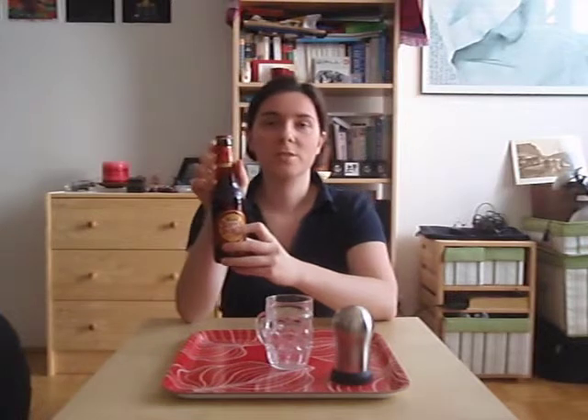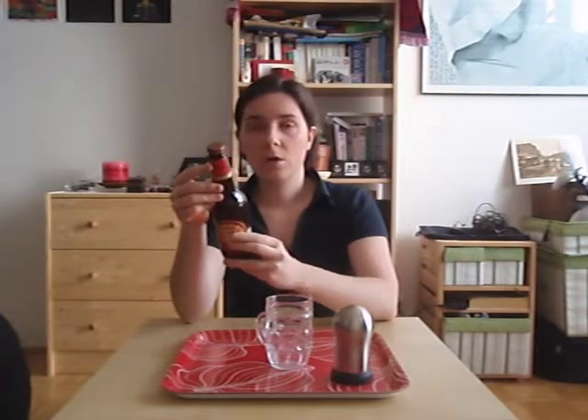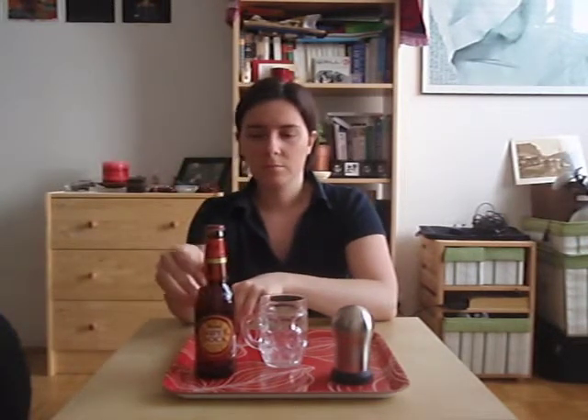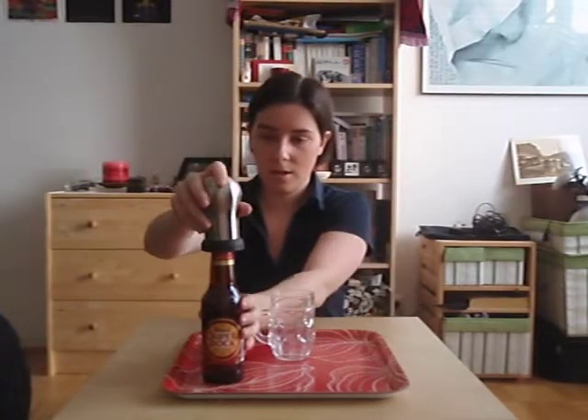Abadia in Portuguese means an abbey. It's a dark, wheat-based beer that, according to what it says on the bottle, Receta Arte Nacional means that it's made in a traditional way, as supposedly done some years ago, probably 18th, 19th century. And from what I've noticed, more and more beers are releasing separate brands that are supposed to be based on these traditional recipes, and kind of new and modern beers are not good — but we are going back to the roots, sort of. So, let's try the Abadia Superbog.